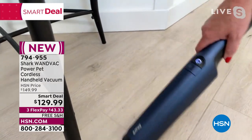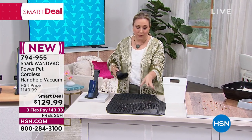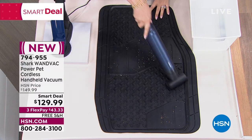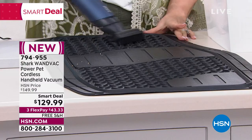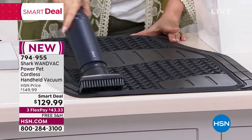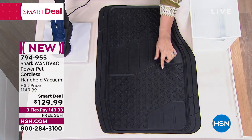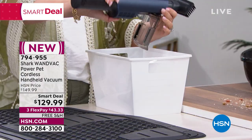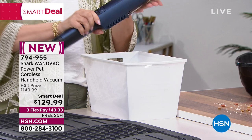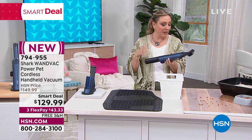I'm trying to look for what is the weight? Okay, I think it's like 2.4 pounds. I put on one of the attachments, and we've got, of course, handheld in our car. It looks like this person had a bird, and they were feeding them bird seed while they were driving. I know these are imaginary messes, but it's getting in all these nooks and crannies. I love it. And they were little teeny bird seed, and you can see, and by the way, I can empty it without even touching it. And then I've got all my bird seed in here. So it's just handheld, lightweight, 2.4 pounds, and it is so easy, so fun to use.